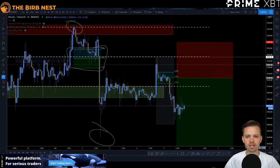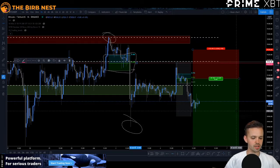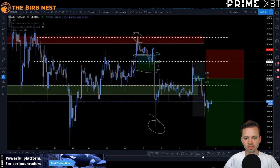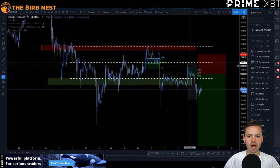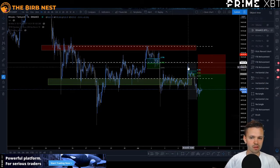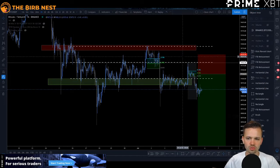And look where price reacted. Perfect touch of the midpoint of the RLC right there, right? That's a perfect bearish retest of the RLC, and it's also the breakdown area of this breakdown candle. So from a technical perspective, it just makes perfect sense that you would get a move up there and a reaction. I was looking at the chart when this move happened, and I was looking to short this, but I felt like the risk to reward ratio wasn't really there.